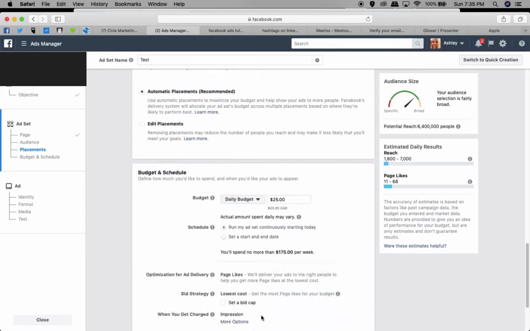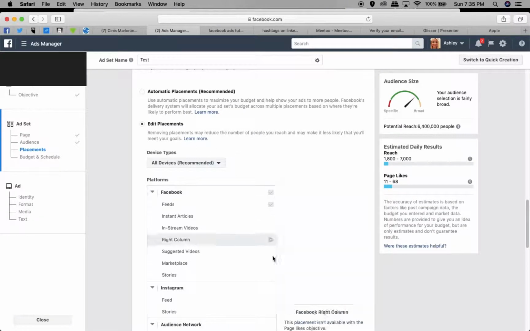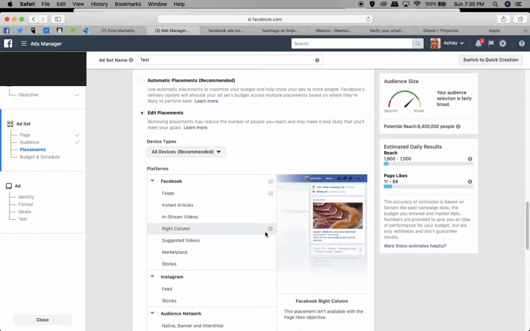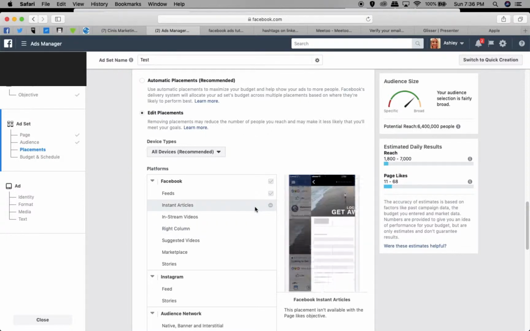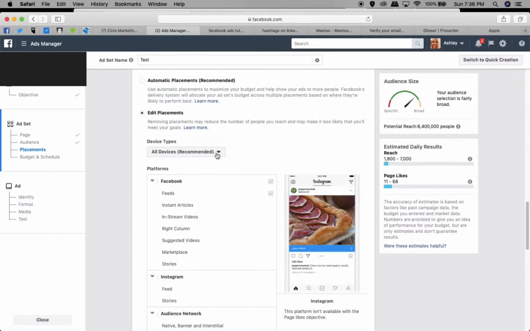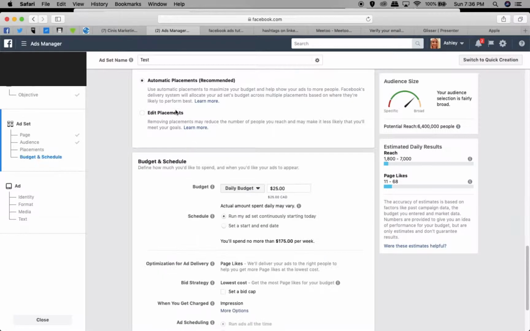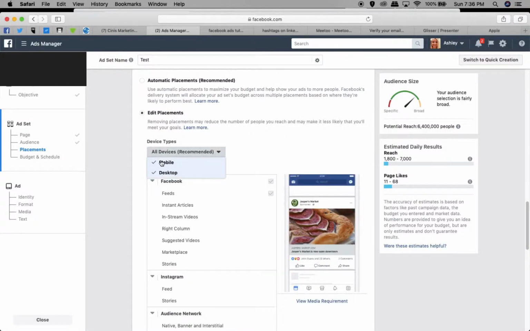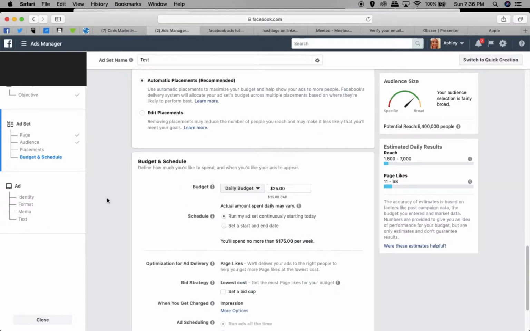Next, you have the option of placement. Automatic placement is fine. Facebook does a fantastic job of choosing where on Facebook and Instagram your posts go. However, depending on who you are and what you're doing, sometimes people like to take off the right column. They find it doesn't get them as much of a bang for their buck. Some people like to not be in articles. They find it too invasive. It really depends on the person. But that said, the more places you are, the more visible you are. So there's nothing wrong with choosing to leave it on automatic placement. When you edit placement, you can also edit whether you want mobile and desktop or one or the other. But people still use both, so there's really no harm.